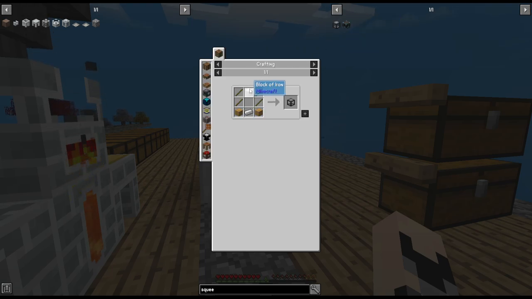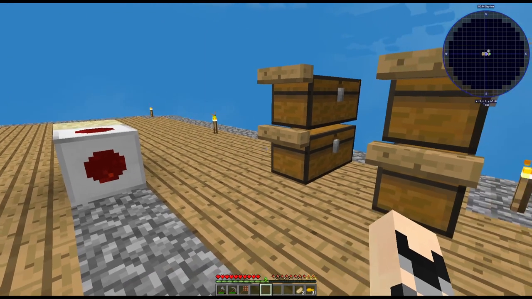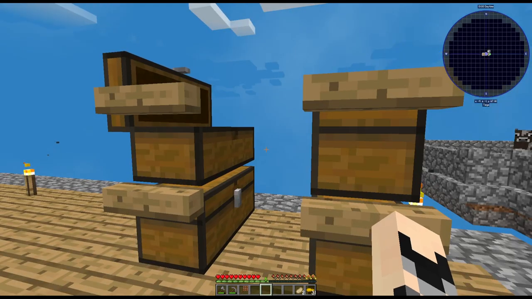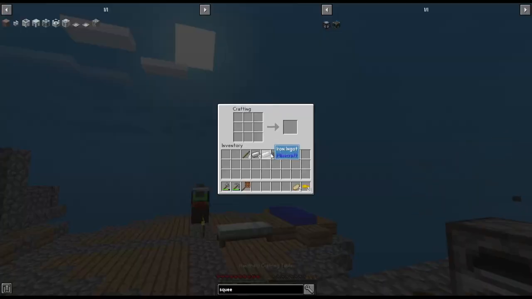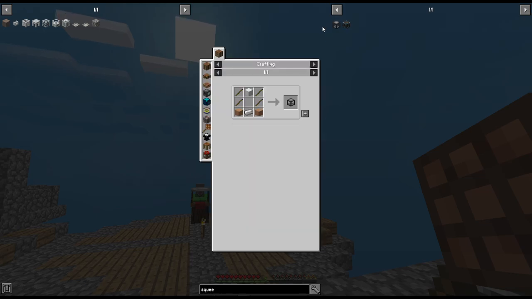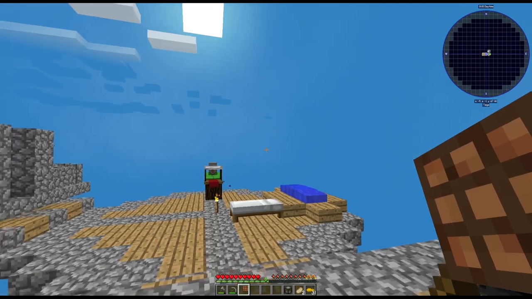A squeezer takes a block of iron and a piece of iron, some planks, and some sticks. Do I even have a block of iron anymore? I'm pretty sure I still got plenty. Cool. Block of iron, that, and some sticks, and some planks. Open up that bad boy. There we go. Bam, bam, bottom, pow.